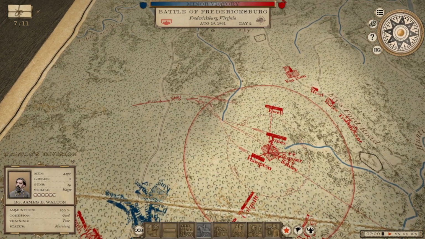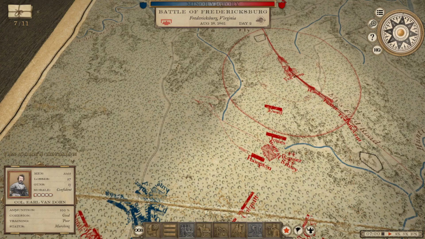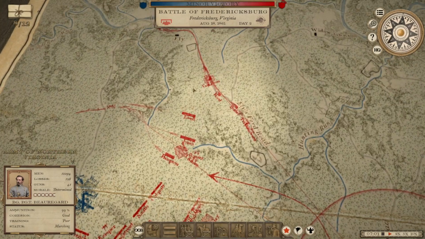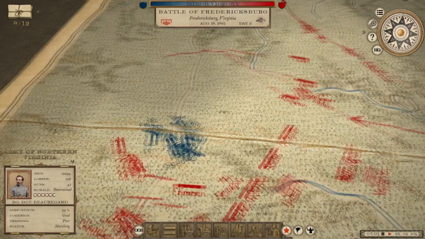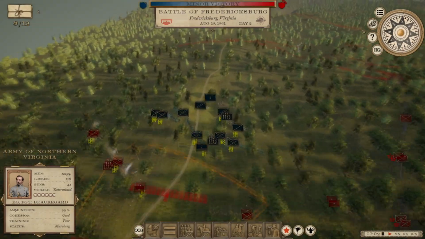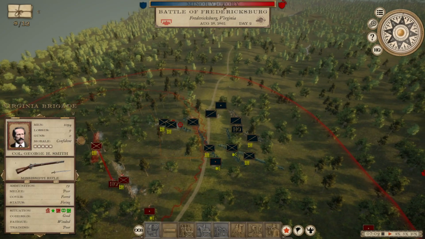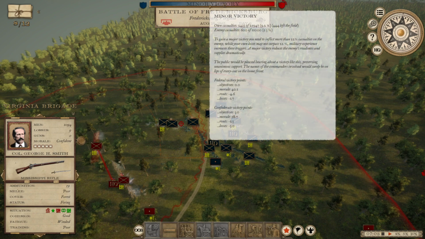Meanwhile, the other divisions under Beauregard are moving to the enemy rear. Van Dorn is moving way out there. So we now have our lead elements of this attack moving in. Everybody's behind cover. So far, we've lost 2,400 men. The enemy's lost 600. And we have 444 men who left the field.